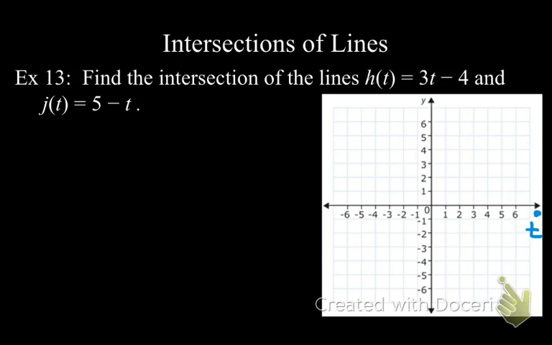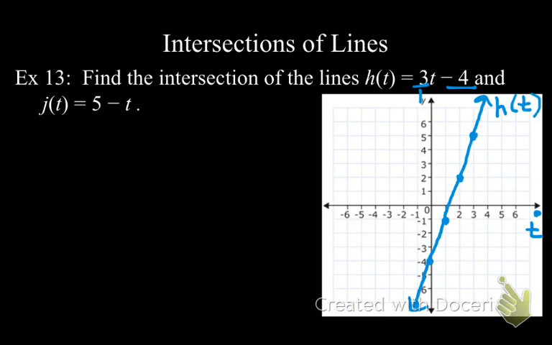So looking at this, let's graph this first one. We start at our y-intercept of negative 4, so we're going to start down here at the point 0, negative 4. And then our slope says up 3 and over 1. So up 3 and over 1 would put us right there. Up 3 more and over 1 would put us there. We can do that again. And like I said, I like to have as many points on my graph as possible, so I'm going to go down 3 and to the left, and we can see that's also part of that same line. So, if I draw my line through there as well as I can, that's what the h of x will look like, or h of t, I should say.